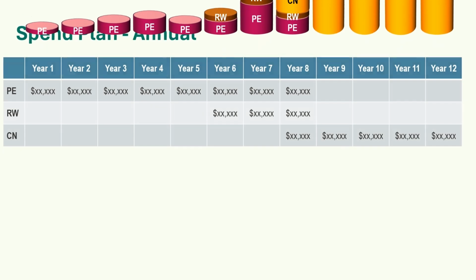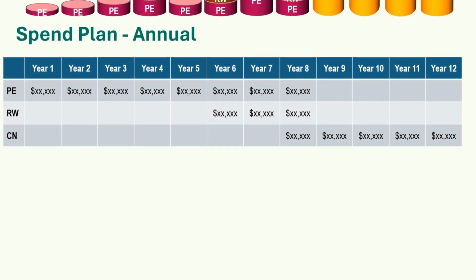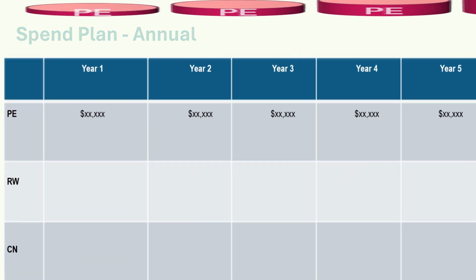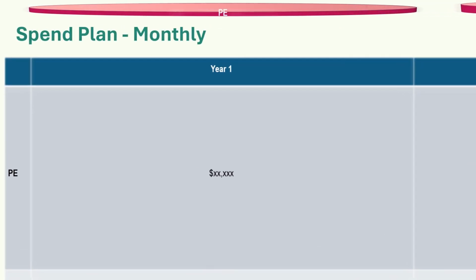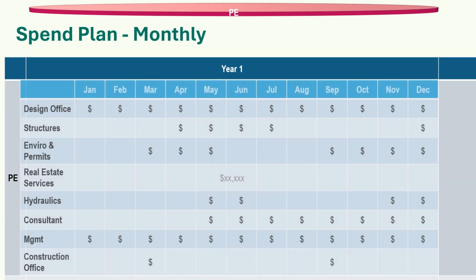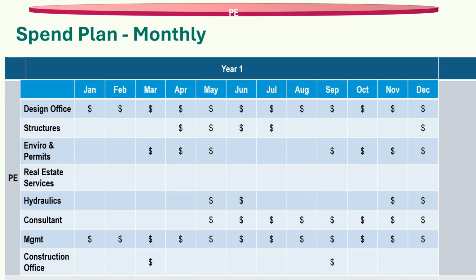This information can be tracked on your spreadsheet. You now can break each year's spend estimate into the 12 months and subdivide by each group that will be charging their time to the project. Break out the right-of-way and construction spend this same way. And break out each year likewise. Be sure to reassess and update your spend plan at least once during each milestone.